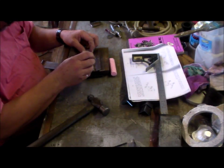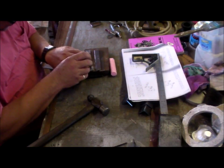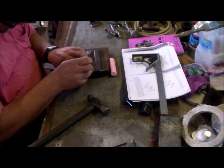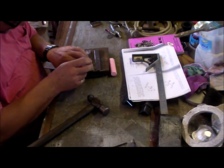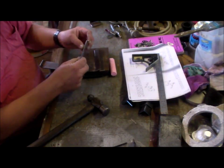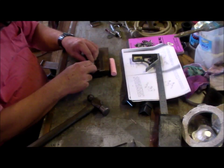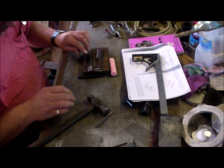I always like to put something in the hole that's the right size to hold that first set together, because you never know, things may move by the time you come over to the second side. So drill it 1/8 or 3 mil or whatever you're using. Leave the drill in the chuck, grab another 1/8 or 3 mil, put that in the hole, that'll hold it, you can do whatever you want then. You don't have to drill it and tap it and do all that stuff, just a 3 mil shank in there to hold, and then drill the second one. So that's what I'm going to go and do now.